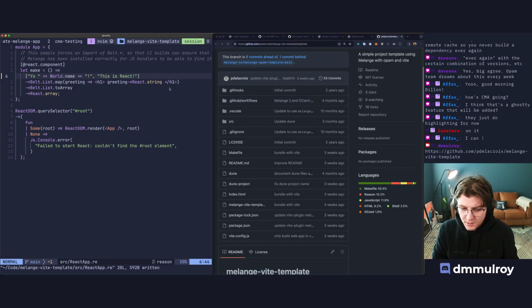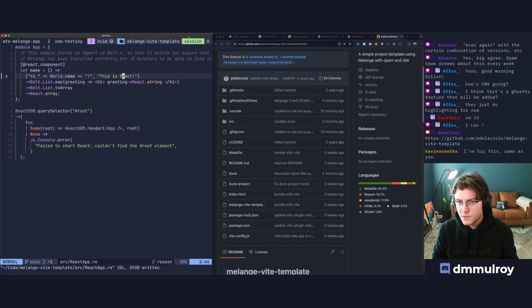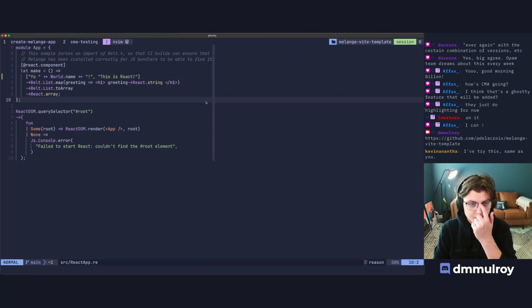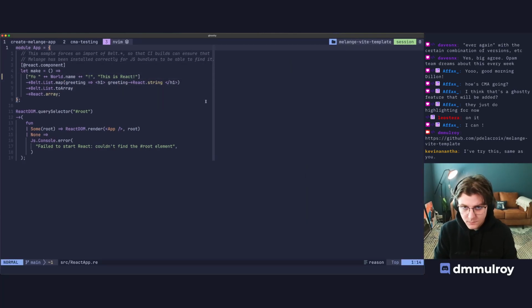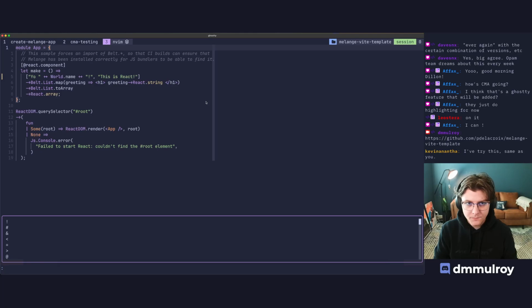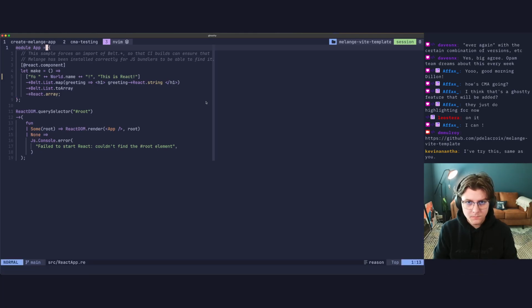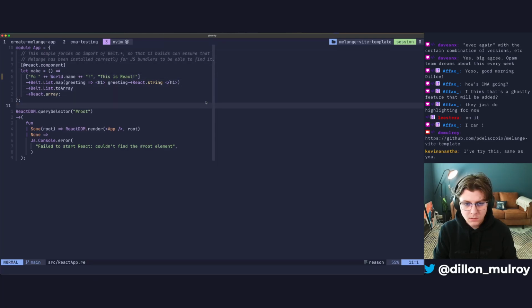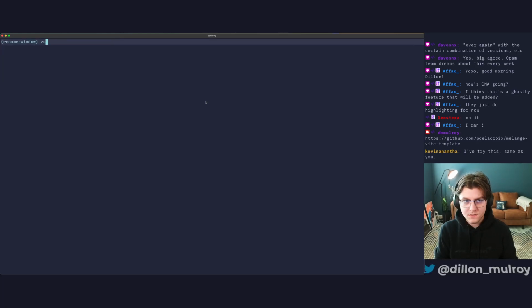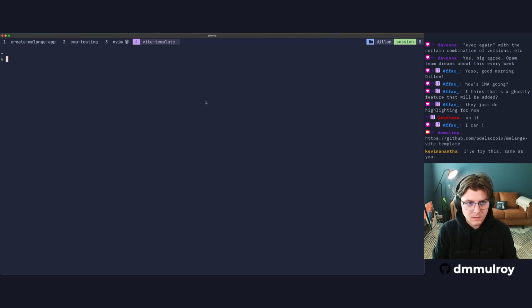So the next thing we would want to try is linking. So we're going to get real in the weeds right now. So bear with me, chat. Let's open another window, and we're going to rename this to Vite template. And let's go to code.